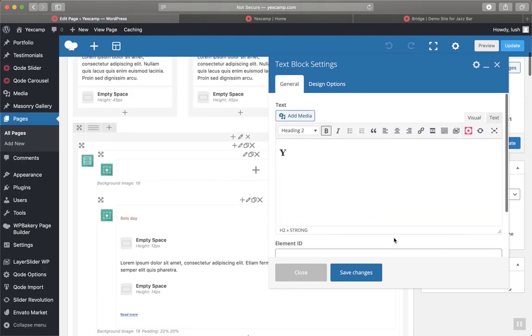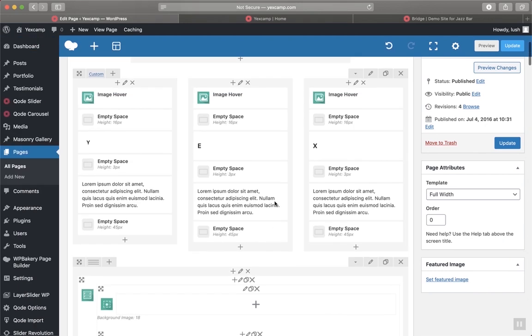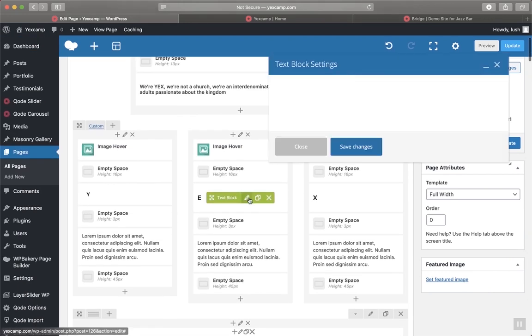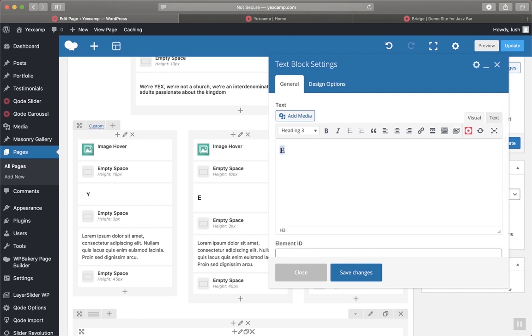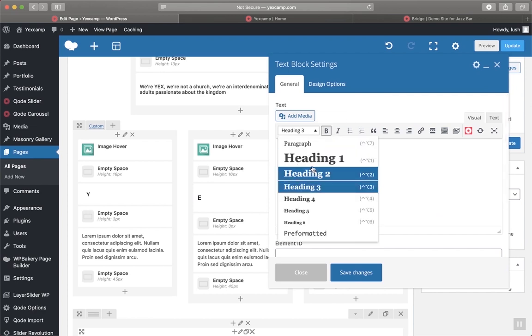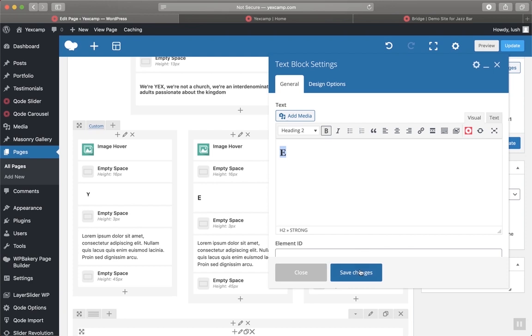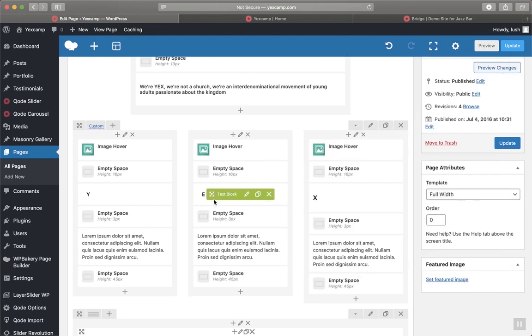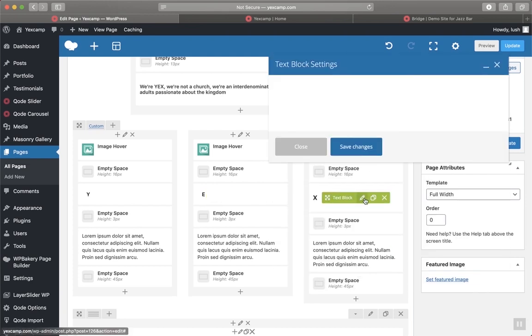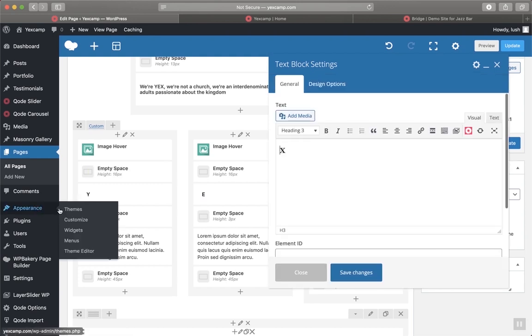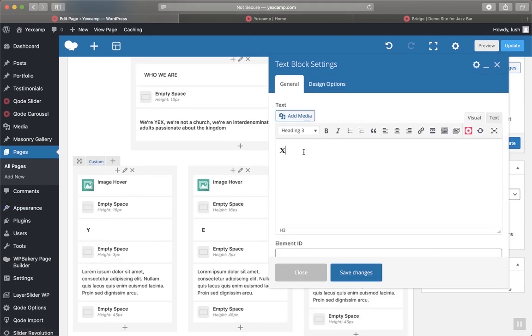Okay, that should be great. Now, we can't really change the color from here because it's using a central color, which was provided. We could always change that central color. We'll get into that in the next section when we go to the appearance customize section of our website. But for now, we can't really change that because the website was built to work on a central color, if that makes sense.